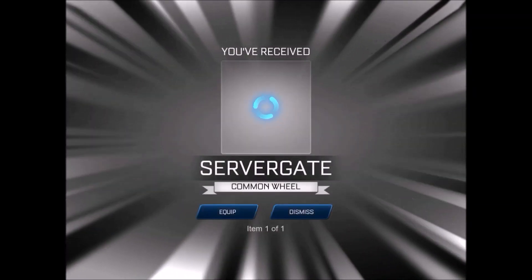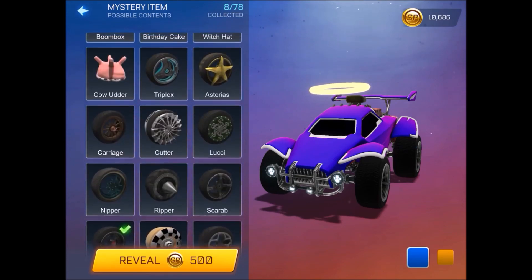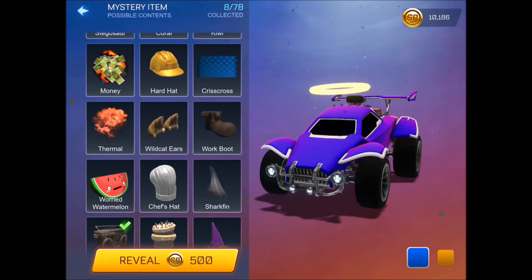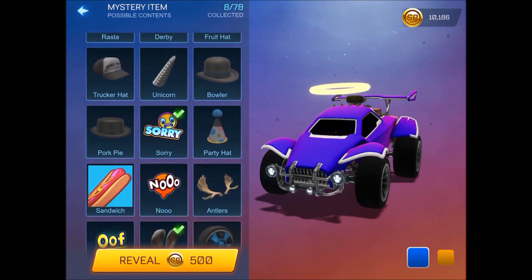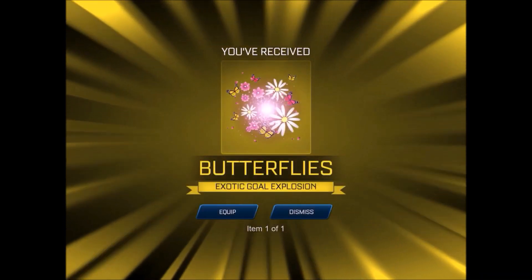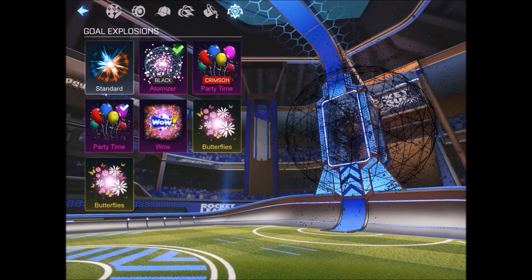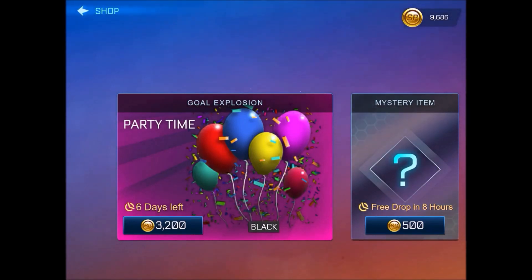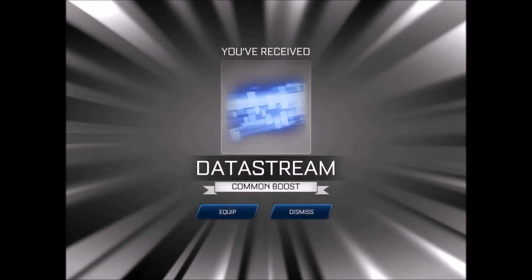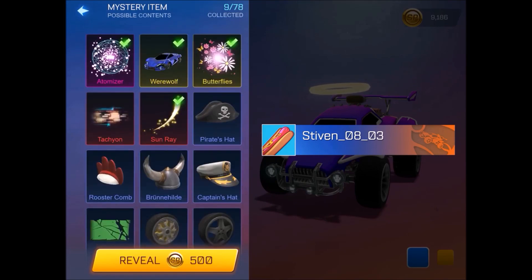Let's go again. This is where the bad lot is going to come in. The rocket can't even bother to load it, but fellas, that's insane. Also, it's Christmas Eve — well, I'm recording this on the 23rd, but the title is going to be Christmas Eve because that's when I drop this. Let's go for another 500. Yeah, those Werewolves again — not that great at all. But oh no — what is actually going on? We get another Butterfly! Boys, is this the best opening so far? Two Butterflies and a Werewolf straight away — ridiculous. Absolutely ridiculous stuff. Hover over the sandwich — let's run it. Data stream. So it's either really good or really bad items, that's what we've discovered. But still, we've got two Butterflies, one Werewolf, and a Painted Sunray already.